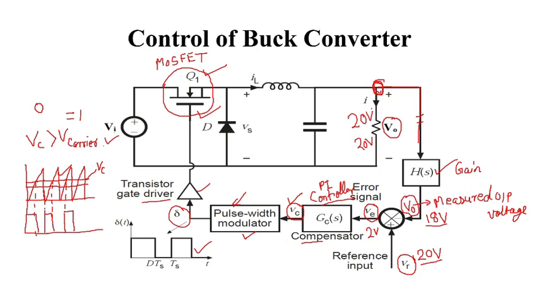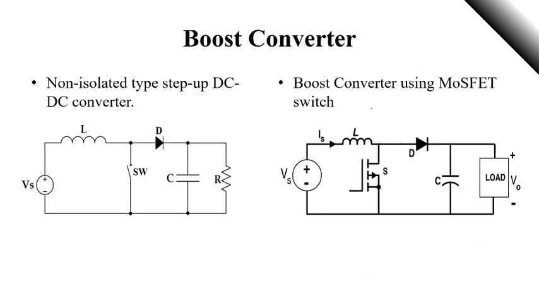So like this only we can control the boost converter also. The control is the same. The functioning is somewhat different, but the control is the same. Boost converter. What is a boost converter? It is also a non-isolated type step up DC to DC converter, similar to the buck converter, but here the output voltage is somewhat higher than the input.